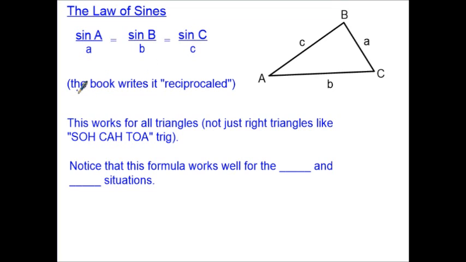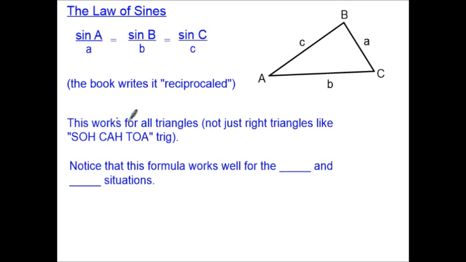Just for your own clarification, if you look at the book, it writes it reciprocal. Don't freak out, it's not that one of us has it wrong. They're equivalent. To me, it looks better with the trig thing on top than having the trig thing on the bottom. For whatever reason, my brain doesn't like that. So I'm going to keep it like this, and I'm the teacher, so I get to do it the way I want to. But if you want to do it the other way around like the book does, feel free. It will not offend me.